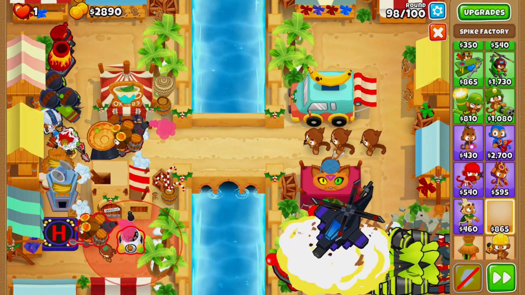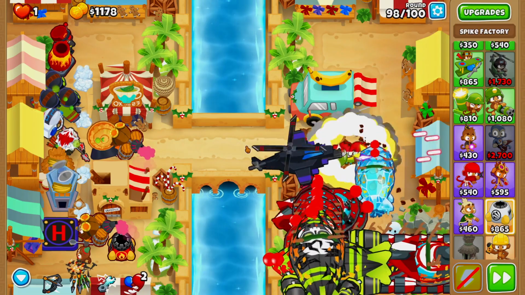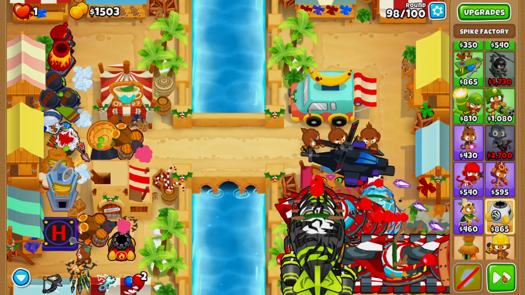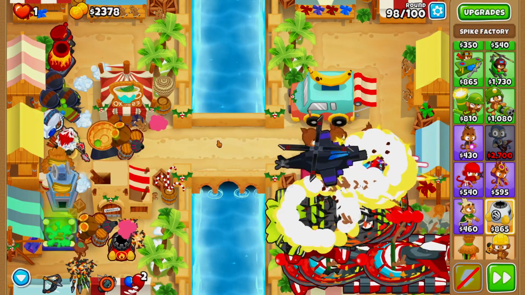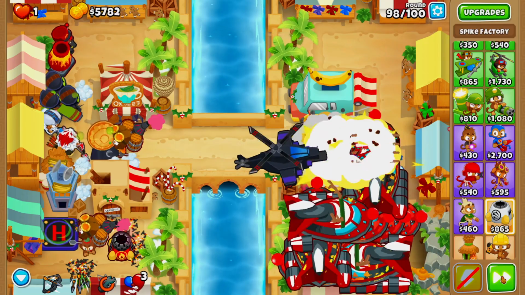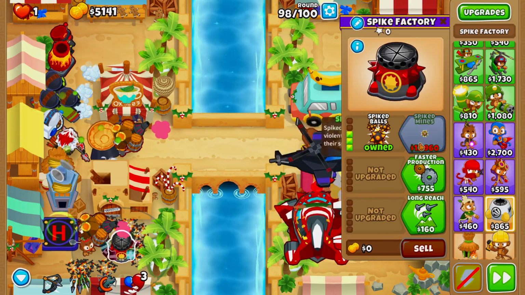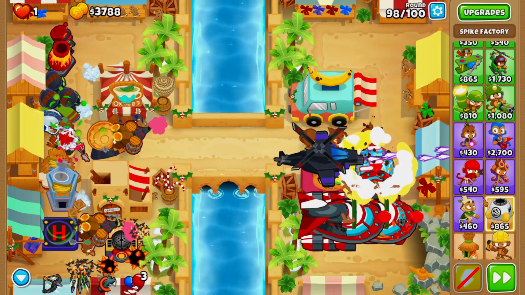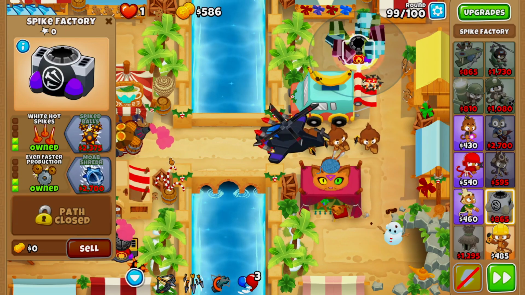Next thing that we're going to do is come down here to the very bottom, grab ourselves a Spike Factory, and upgrade to Spike Balls with faster production for round 100. So we can overclock our Apache Prime again. Let me see. Let's upgrade him to Spike Balls with even faster production. That way we don't forget.